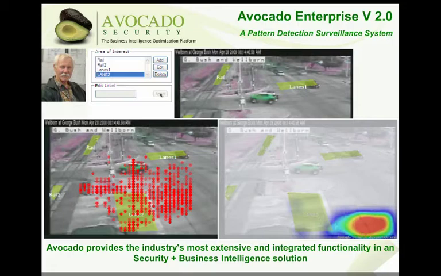Whether you're interested in border crossings and want to track the amount of people that are crossing the border at a particular time, or if you're interested in understanding the intensity or specific area of interest for where people may be crossing the border. Another example would be in a retail facility.